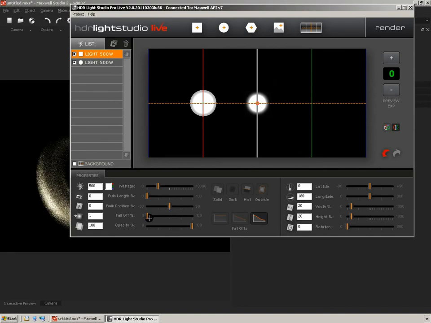Now, why does this become important, and when would you want to use this? Well, obviously, if you're wanting to have a square shape, then the quickest thing to do is just to simply click on this first fall off. However, generally speaking, you're going to want to go ahead and use this fall off for the most natural lights, and particularly for a low fall off percentage like 0, which is what I tend to work at. Now let's see how that works with our circular primitive here. So if I turn the fall off down to 0, you'll see that we basically end up with the exact same thing as if we have our fall off set to 0 over here. Basically two circular objects, even though they're not circular.